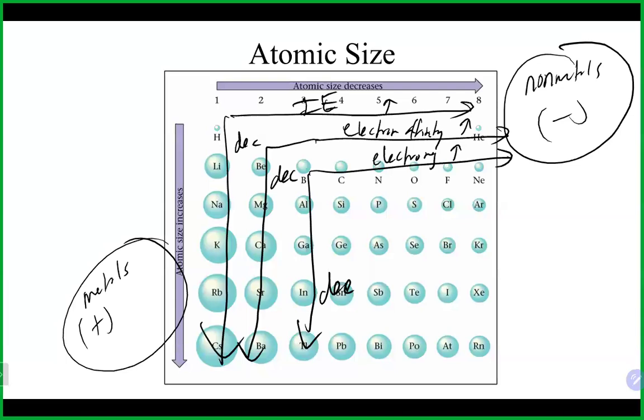That is also why the upper right of the periodic table is the most reactive nonmetal, fluorine, because it has all those trends of I want to hold on to my electrons, I want your electrons, and why the bottom left of the periodic table is the most reactive metal, because it has all the trends of I'm just going to give away my electrons, go ahead and take them. So that's going to make it much more reactive. Any questions on those periodic trends there?